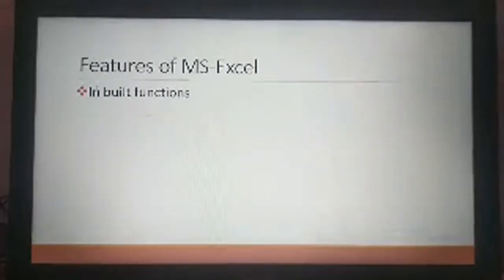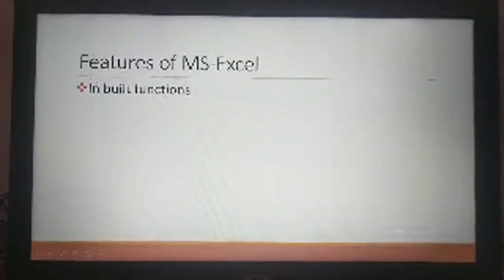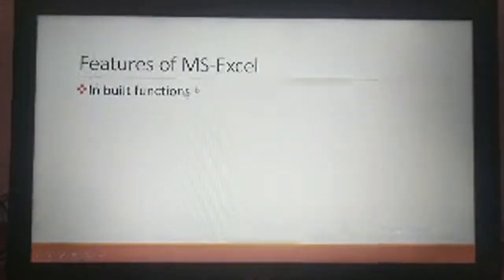Same way in MS Excel, there are so many functions. Functions, you can say, are a set of commands with a name. Commands under a name that will perform some operation for you. For example, sum, average finding, minimum maximum finding, financial calculation. So many functions are there. So Excel allows us to use inbuilt functions so that we can work faster than in other applications, than the normal way.